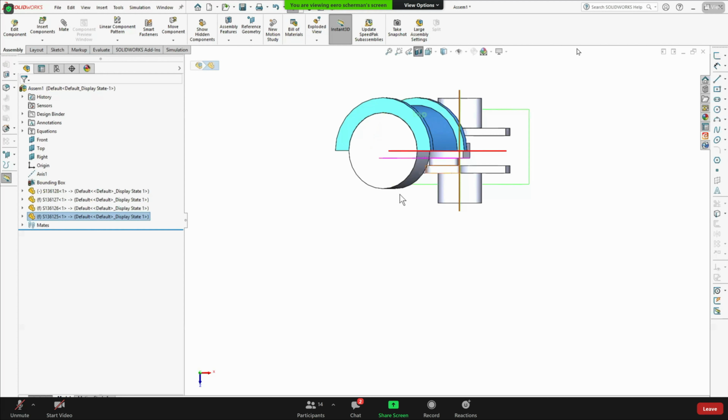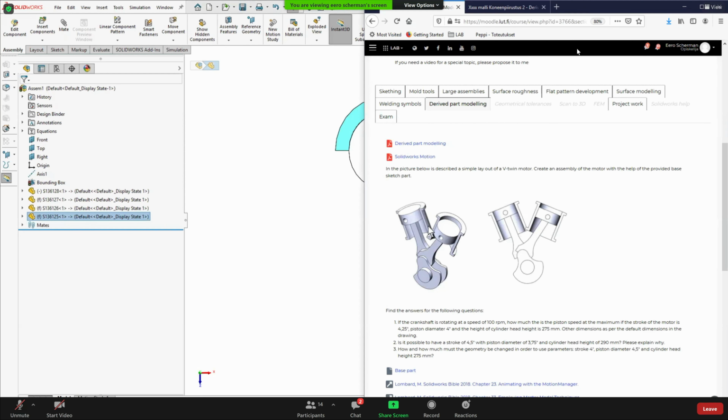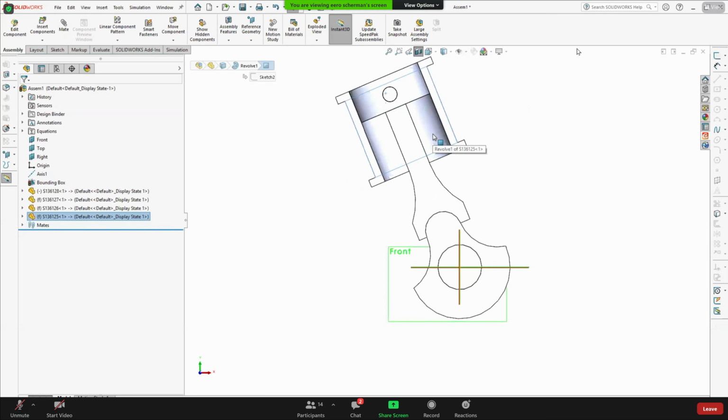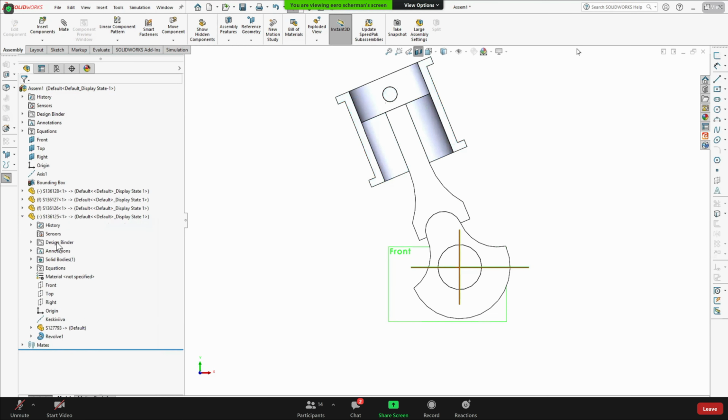But the problem is that in this type of motor layout, the cylinders and the pistons must have an offset because they cannot be located at the same journal location. They must be offset by the thickness of the connection rod. So that's why I need to move my cylinder a little bit. One cylinder must be a little backwards, the other a little forwards. So the top plane of my cylinder must be on the top plane of the assembly.